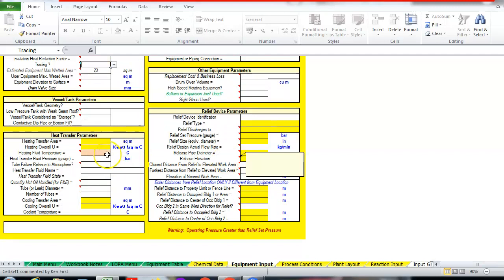If you observe, it is pink color, so you have to fill it compulsorily. So heating fluid temperature is given as 120. Okay. Heat transfer area is given as 50. It is given in square feet. Okay, so you can change it here.